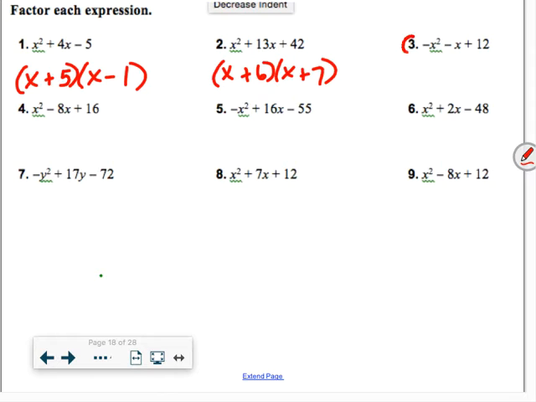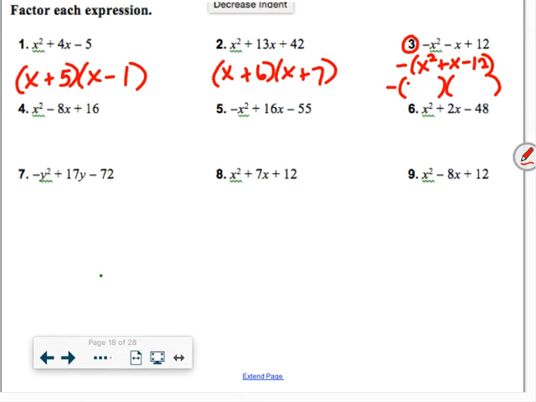All right, now put a circle around number 3 for me. What's different about number 3? There's a negative as my leading coefficient. So your first step must be to factor out the negative sign. We don't know how to do it with a negative x squared, because you can't put xx in, and it's kind of confusing. So it's easier if we factor it out. I'm trying to make your lives easier. Notice that's a plus x now, and a minus 12. And if you want to put a 1, put the 1.